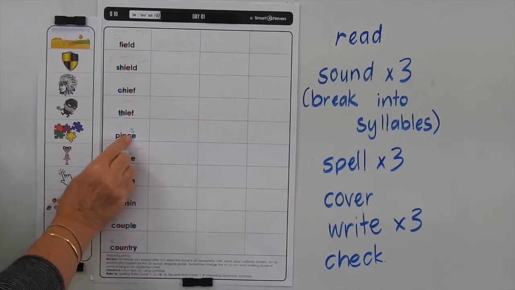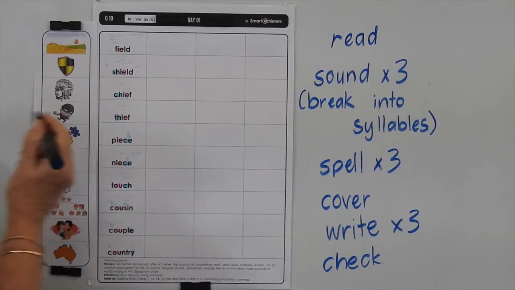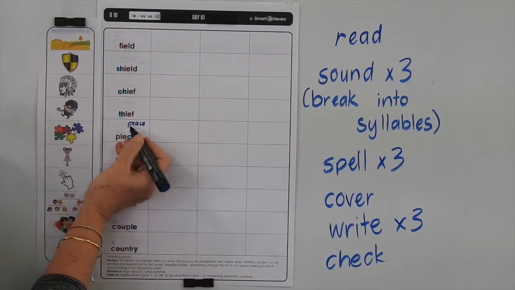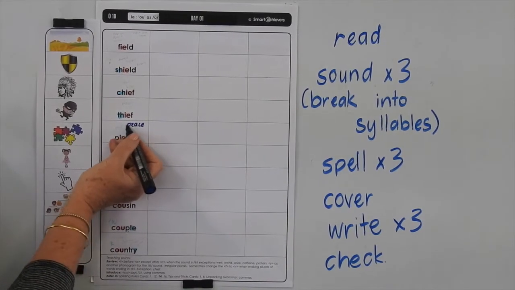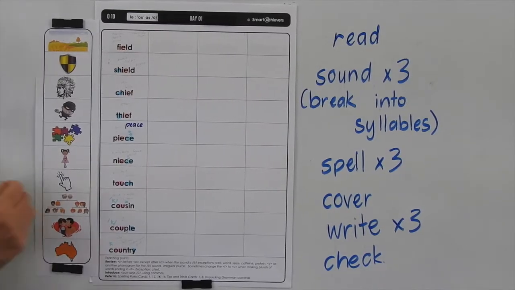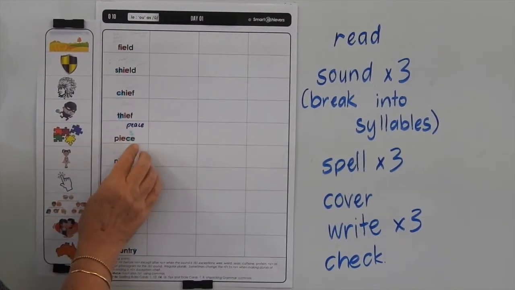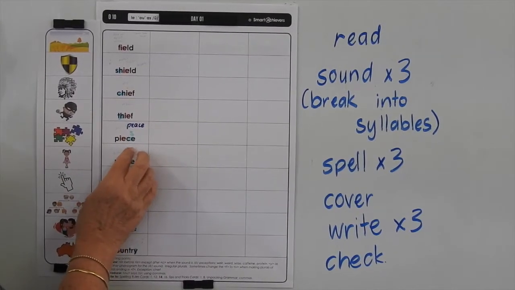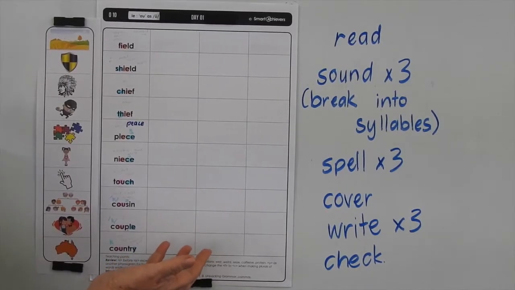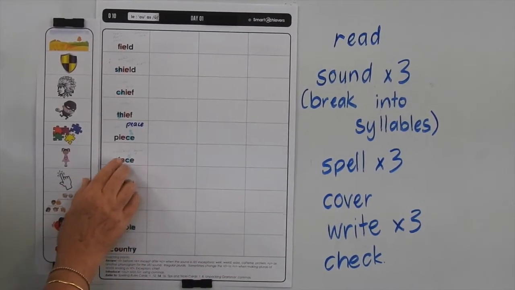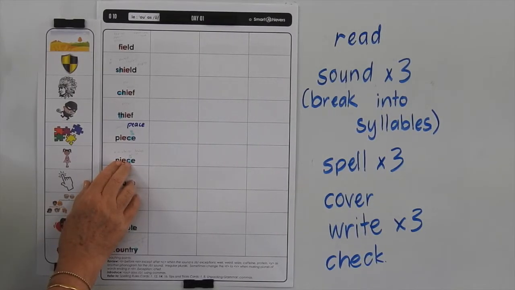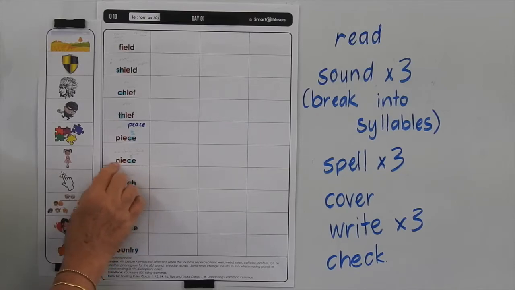Now this piece means a part of. You can also have peace spelled like this, which means something different. It means the opposite to war. So if someone is at peace or a country is at peace, it means that everyone's happy and getting along quite nicely together, and yes, it's a nice place to be. Or something could be peaceful, which means that it would be a very calming space.